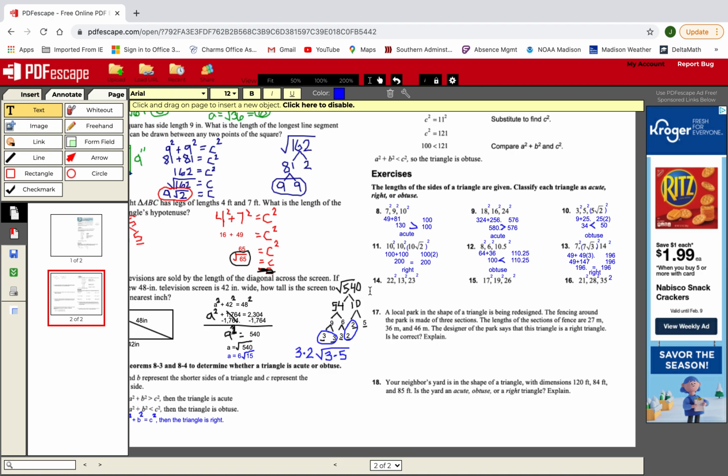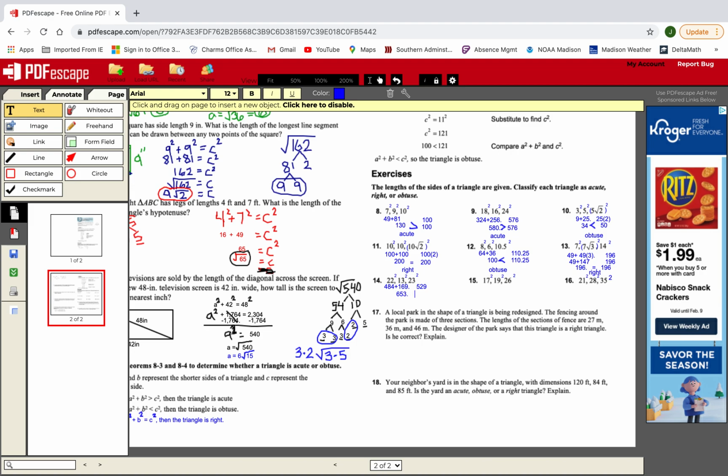Okay. All right, so 3 more of these. 22 squared is 484. Did not know that one off the top of my head. I know 13 squared, though. That's 169. Okay. And then 23 squared, which I also don't know off the top of my head. 23 times 23 gives me 529. Okay. 484 plus 169 gives me a bigger number.